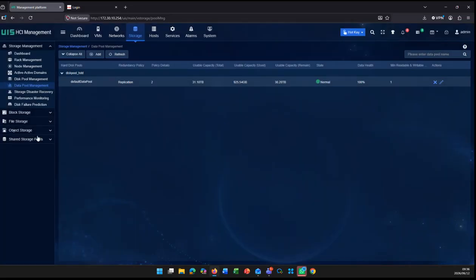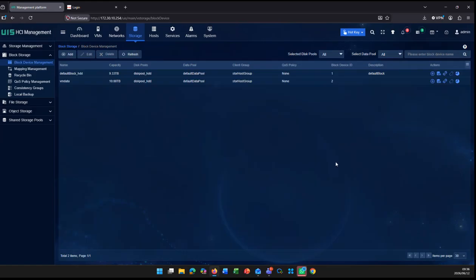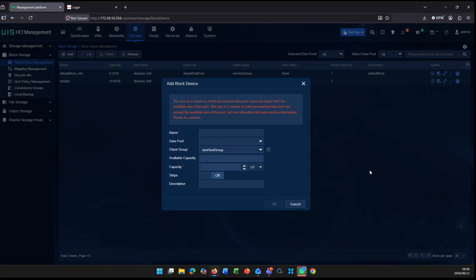Okay. That was all the storage management. When we get to the block storage and you want to manage the block storage, you can simply come and add some more block storage if you want to. We can look at the cluster group. This cluster client group is where we are at the moment. If we connect to an external device, then we will create another storage host group and pull that device in there, come in here, and basically then add it.